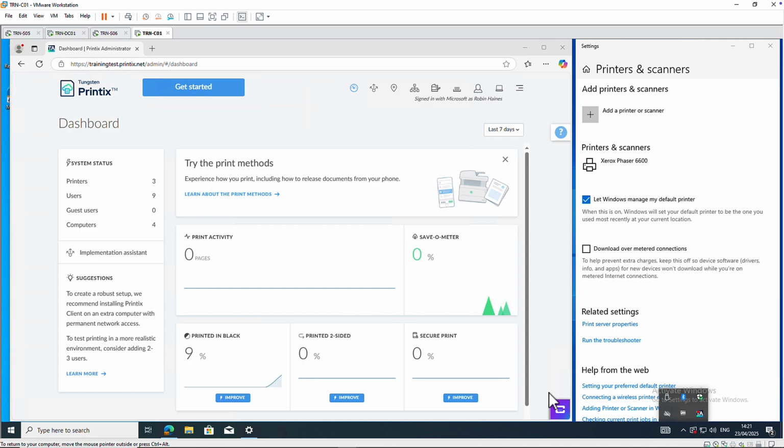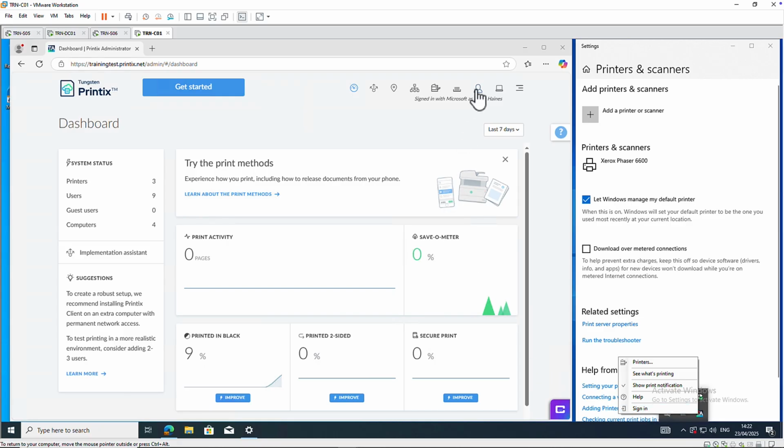In my environment, I have this computer signed into an unknown network to Printix. It is connected to a TCP/IP printer with a configured print queue. I have already installed the Printix client on this computer, but have not logged into Printix.